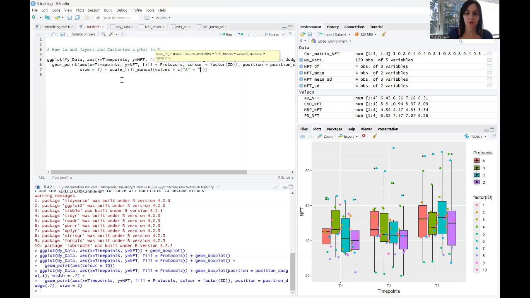So I just need to add different colors to each group. So for example, for A group, I go with gray color. For B group, I go with rose brown. For C group, I go with another color.